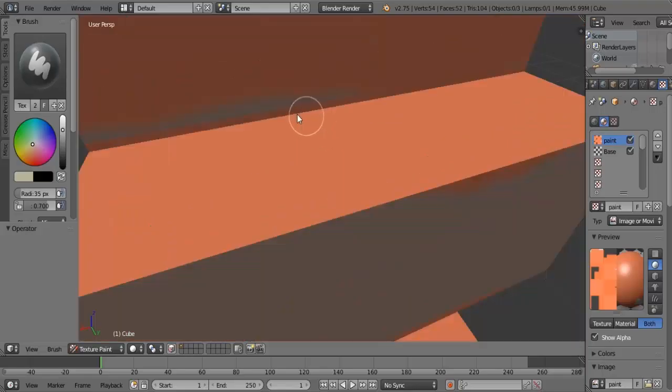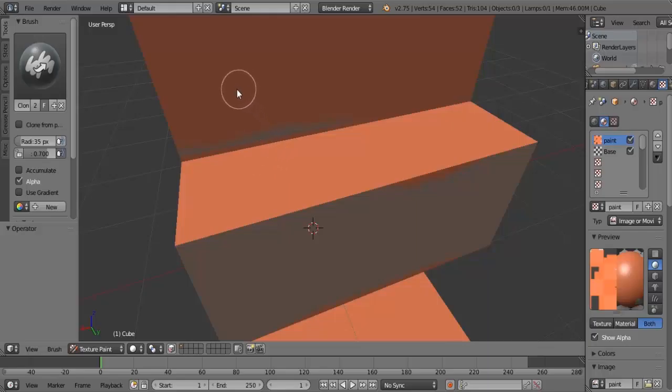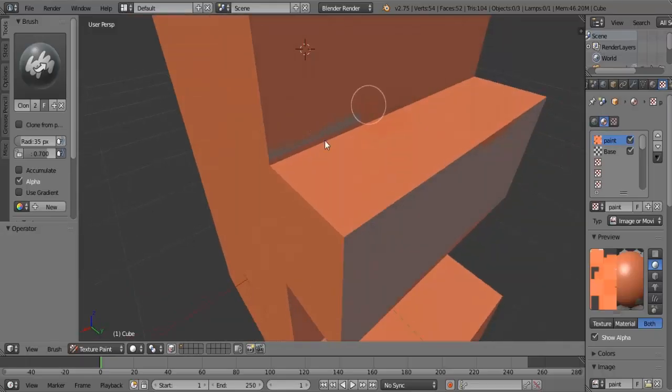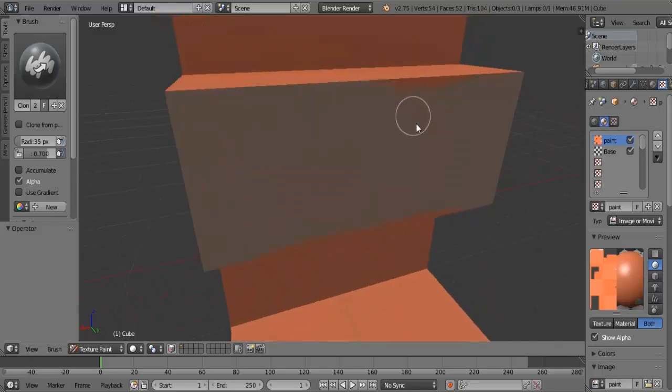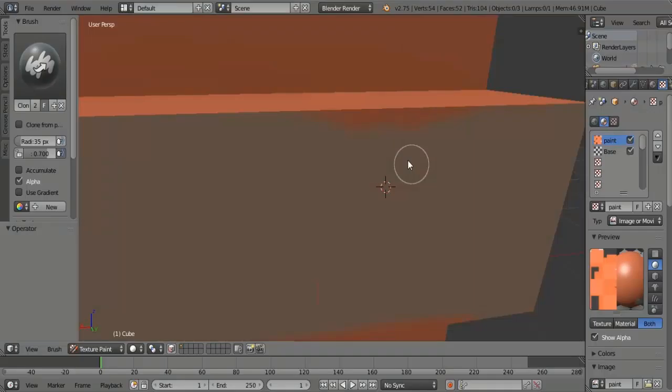And you see right here, it's a little bit messy, but that is okay because you can use the clone paintbrush, and to use that you hold the control button, then left click on a spot like this, and then left click over the parts that you want to paint over.